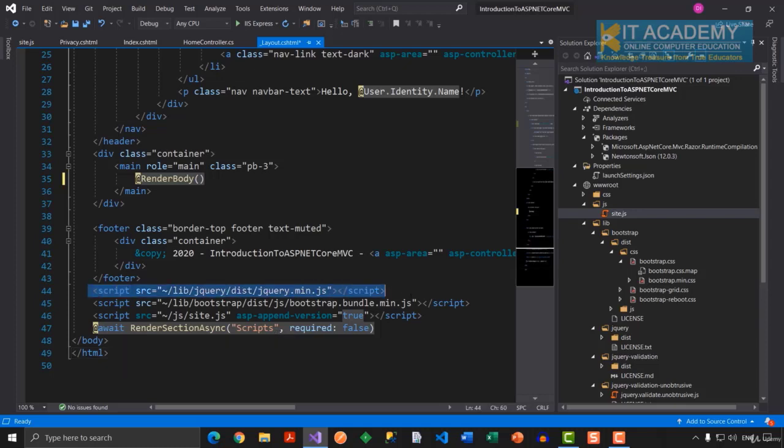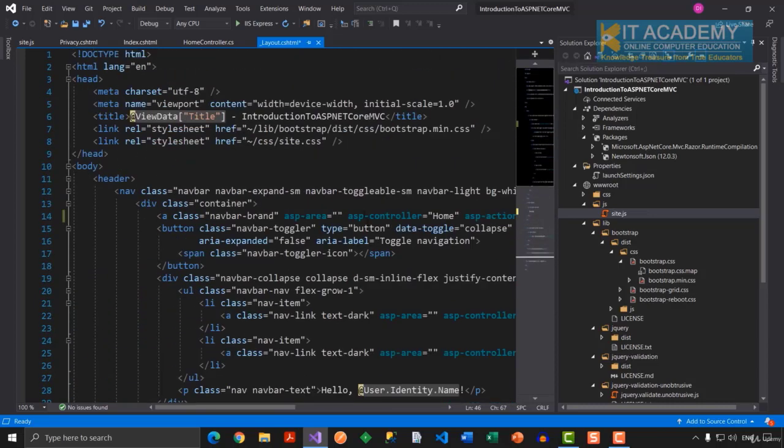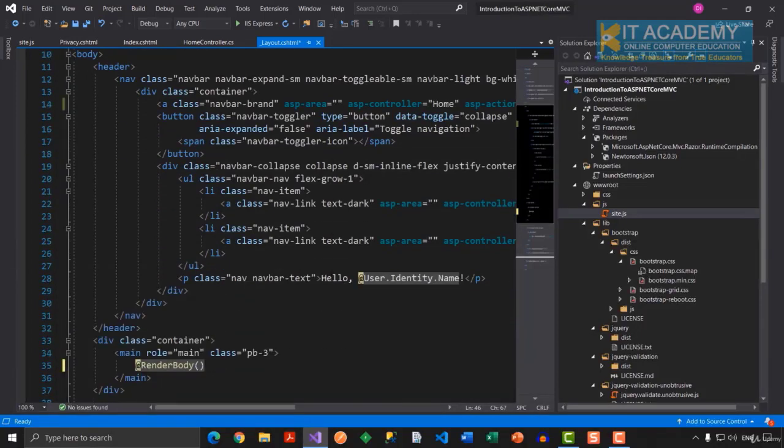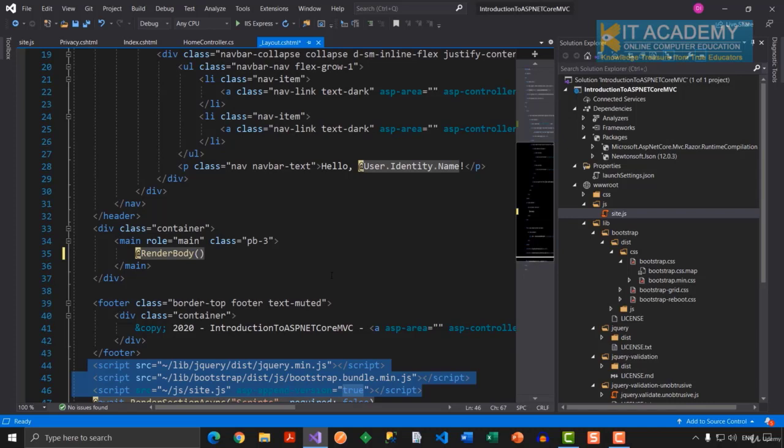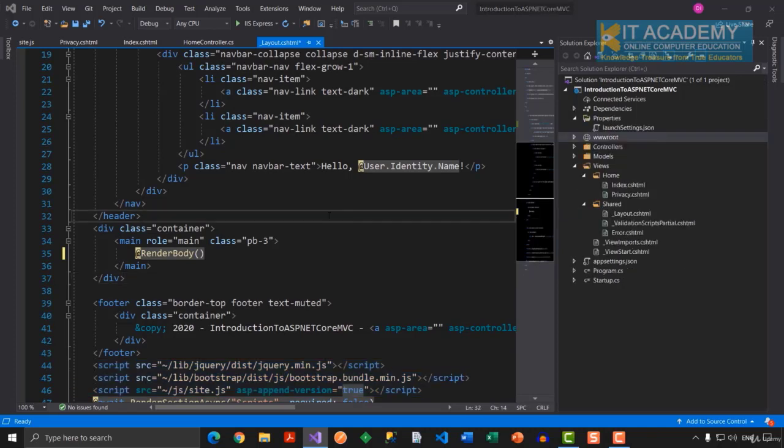It is always recommended to add all your JS files as references at the end of the page rather than having them in the header section. So that is how we now have understood the code in the layout page.